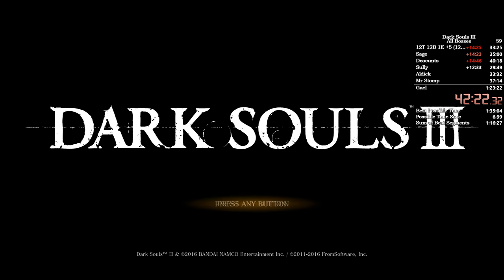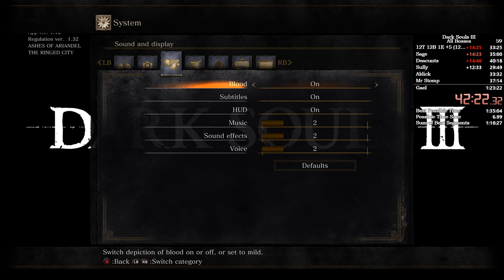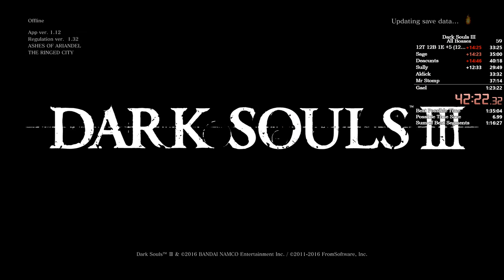Okay, now this is where I change my key bindings. What I do is I change my jump from right alt to right control. And I remember to do this before every single time I do this skip. The reason I do this is because right alt for me doesn't work properly with the jump. So I need to change to right control.